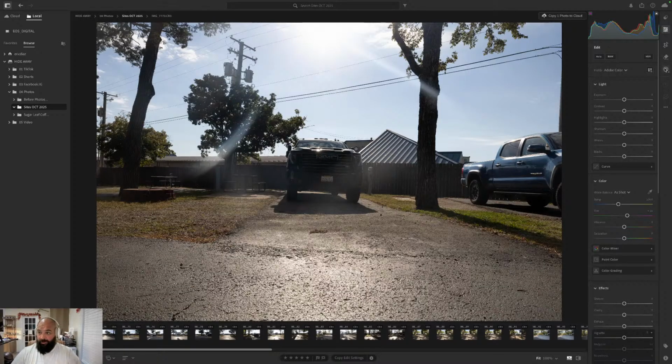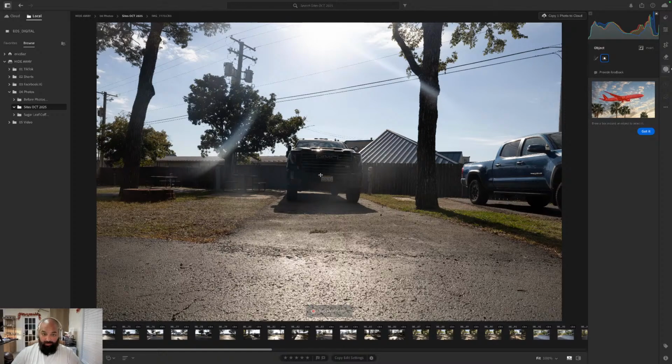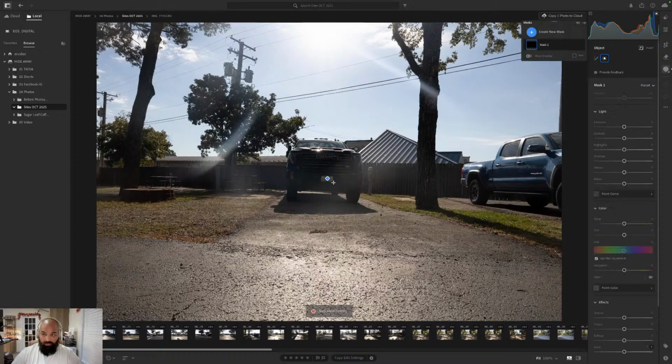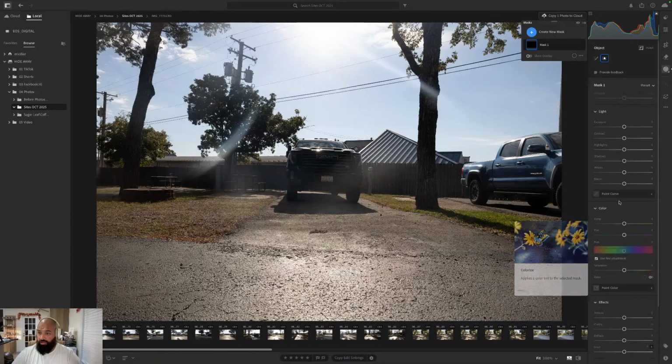So first things first, I want to do a little mask and see if I can blur something out here. So there we go, and then we'll come in here and do, where's the Gaussian blur at? The blur. Wait, does it not have a blur?